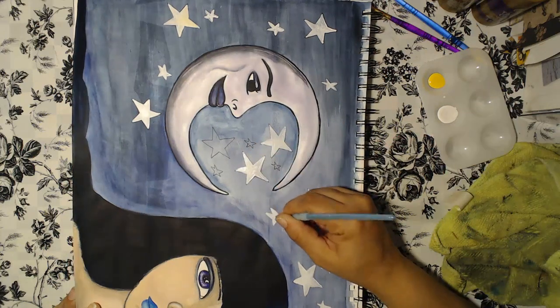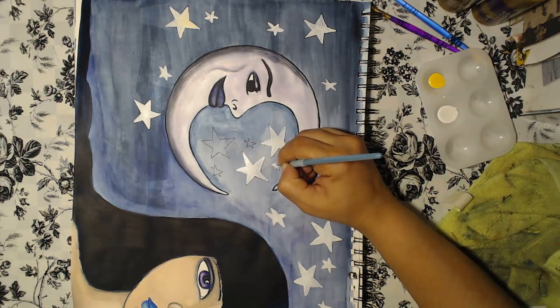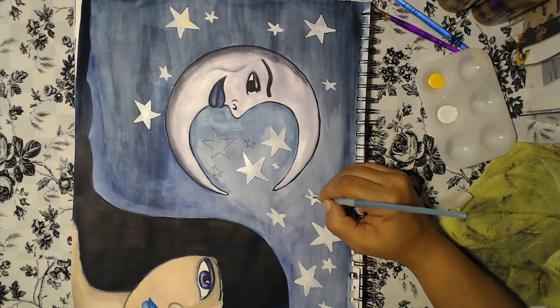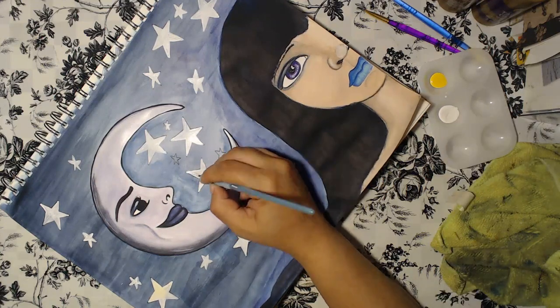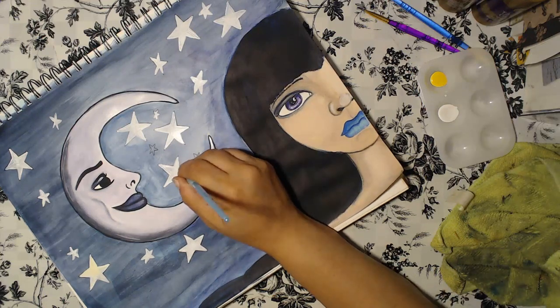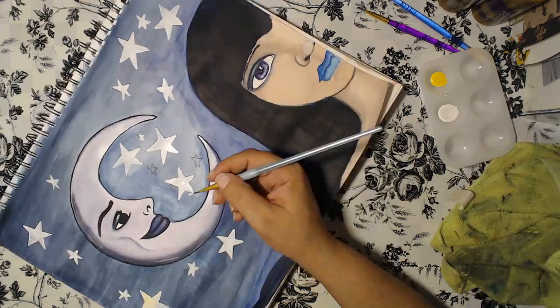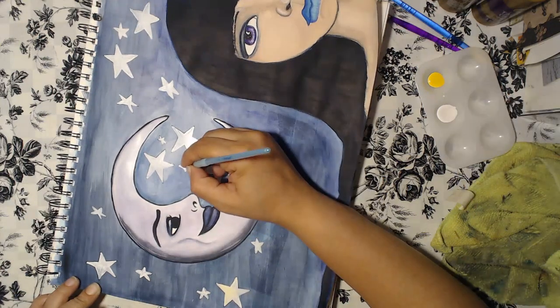And so this is supposed to represent the outpour of not just my feelings, but of feelings in general, just allowing things to kind of flow. And I will turn her hair into somewhat of a river. Yes, you heard me correctly. Yes, I am going to turn her hair into a river.